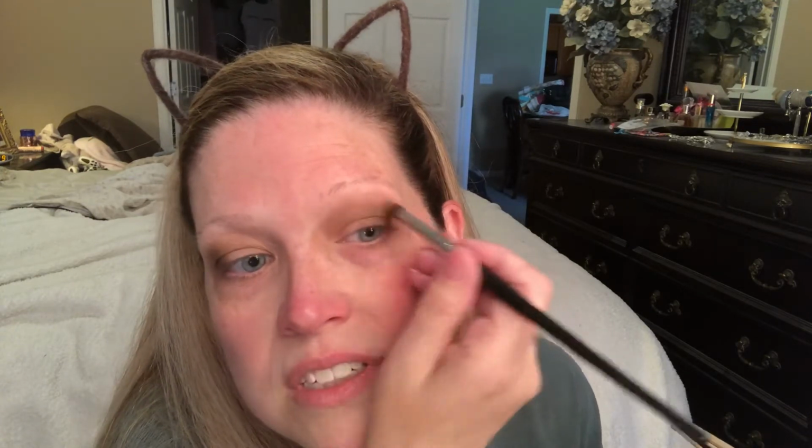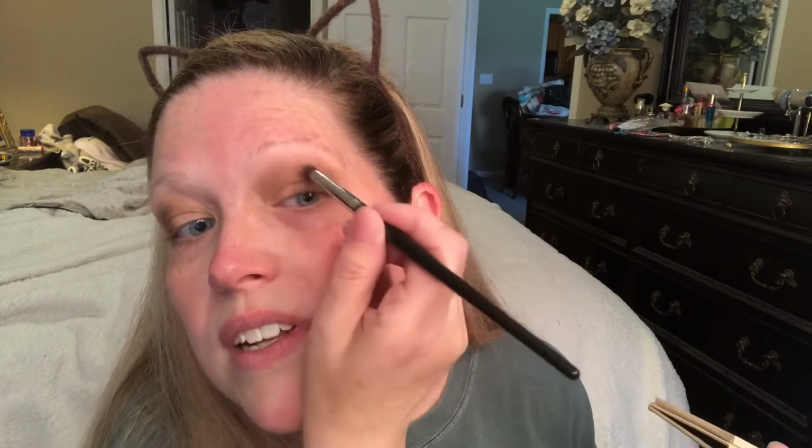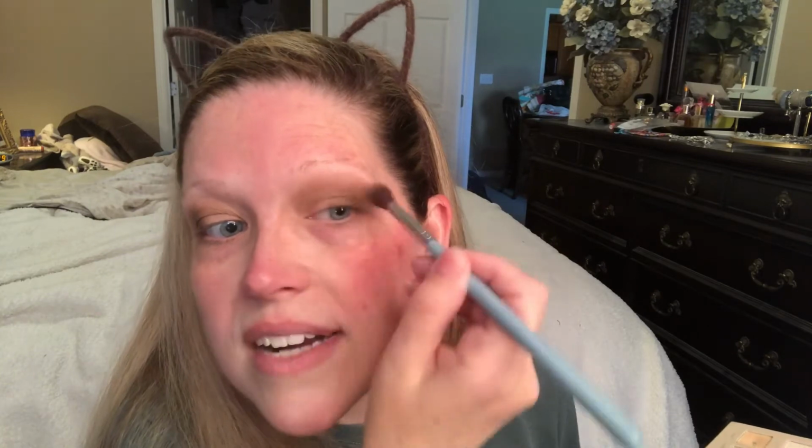And so, you know, I hope you can see what I've done here. I've just darkened up that outer corner. I just stamp it right here in this area, and then I go in and start filling in and bringing it up just a little bit, and it gives me just enough definition for it to work. But anyway, let me go in with that E40 and just blend through the crease just a little bit, so there's not quite as much of a drastic look, just like that. It doesn't take much at all.